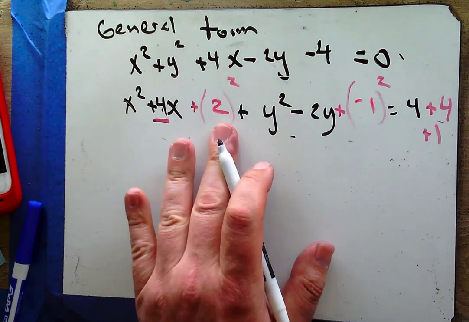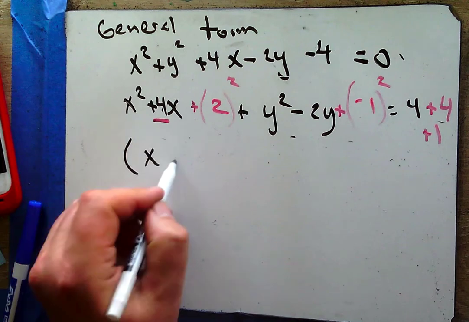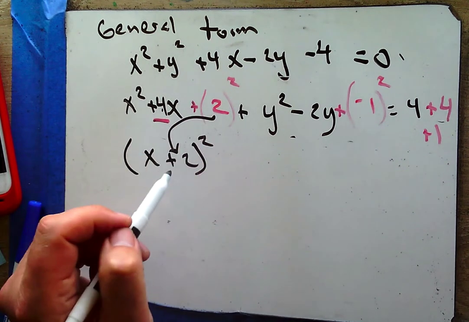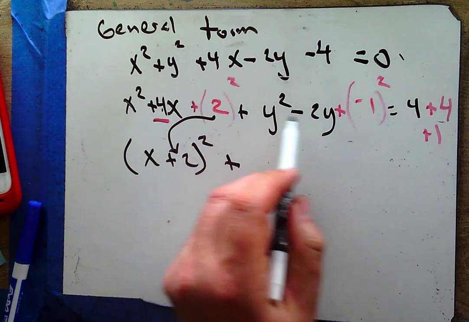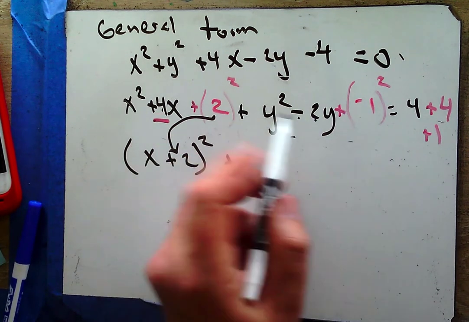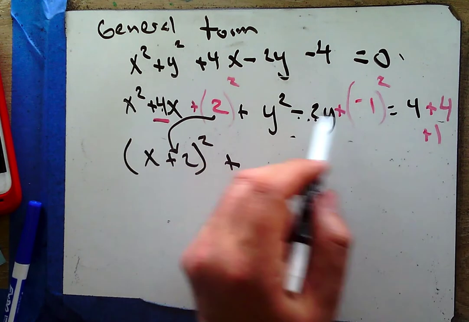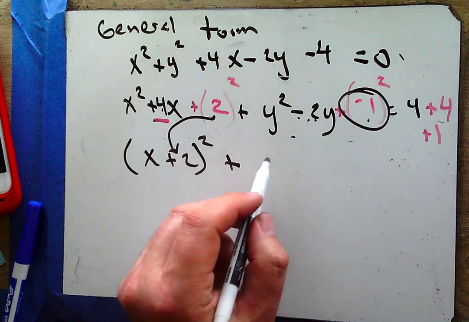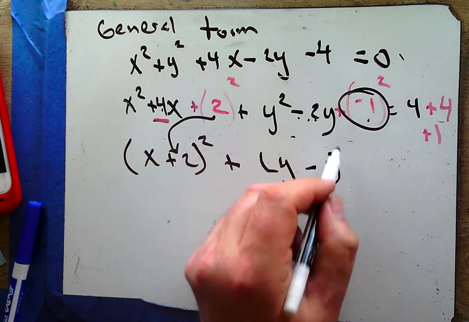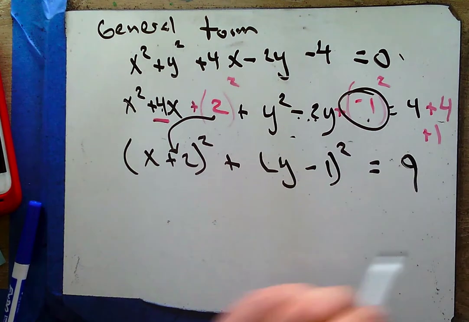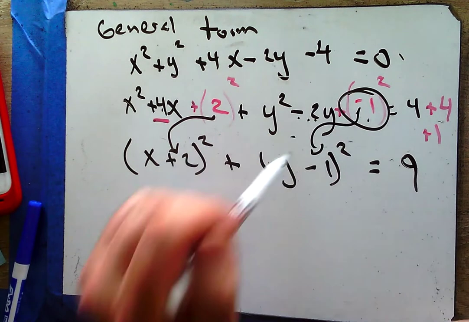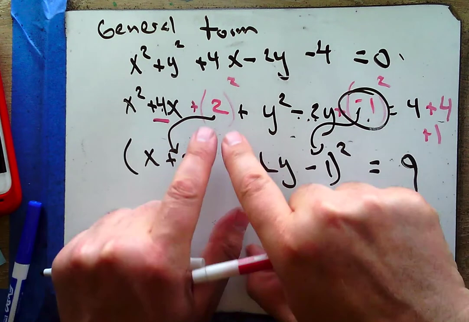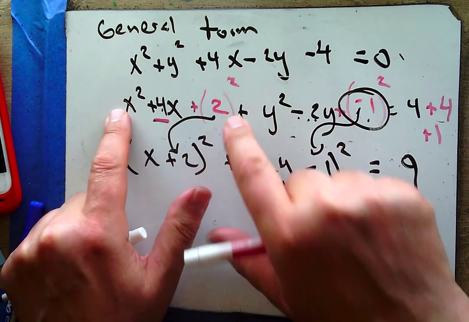And I'm not going to turn that into 4, though, because that number comes right there. And over here, I have negative 2 divided by 2, b over 2. That would be negative 1. And this number, I'm not going to square it. I'm just going to write y minus 1 squared. So I can say that this is 1, and then factor that trinomial. I can say that this is 4, and then factor this trinomial.